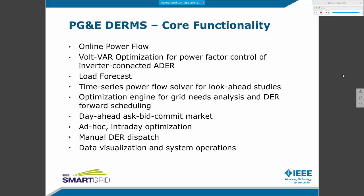With that engine, we're able to basically run two types of markets for the participants. There's a day-ahead market that's run once a day with very specific gates. That's really three key gates. One is the DERM system will calculate the needs of the distribution system. I have a low voltage here. I need this much flexibility to resolve that. It will publish that to the aggregators. The aggregators have an hour to respond with a bid. And then after the close of that bid gate, the market will clear, and then the dispatches will be reviewed and then approved. And once they're approved, they'll be sent to the aggregators to work into their next day operating plan. So that's what we mean by a day-ahead market.